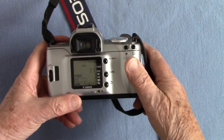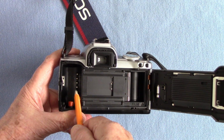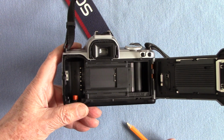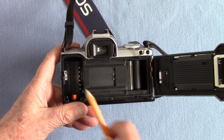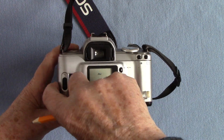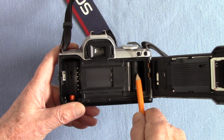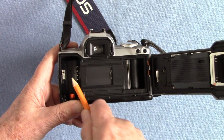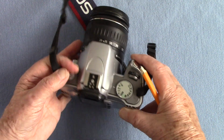Around the side. Now this is a strange Canon EOS loading system. It has DX coding contacts here, which sets the film speed automatically. So if you put a 400 film in, which is out of date, and you want to downrate it to 125, you've got to do it manually. But luckily with this camera you can downrate your films. When you put the film in, pull it across to the word film here and close the back, it goes zip zip zip, and it winds the film out of the cassette onto this rewind spool. The whole film is wound out. Now as you take a photograph, one frame at a time is wound back into your cassette until it comes to the end, and then it will automatically wind the last little bit of the film across. That is the EOS system.